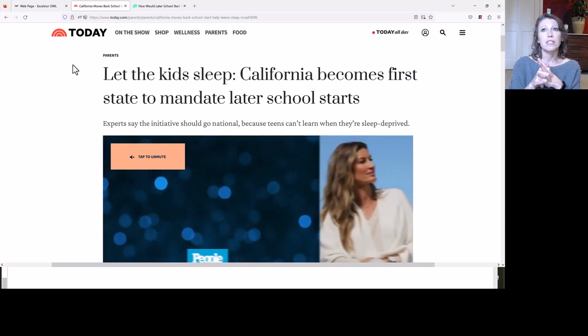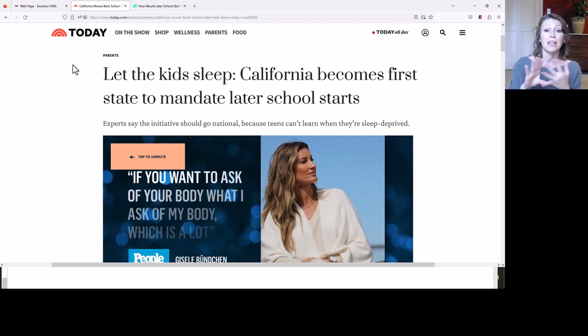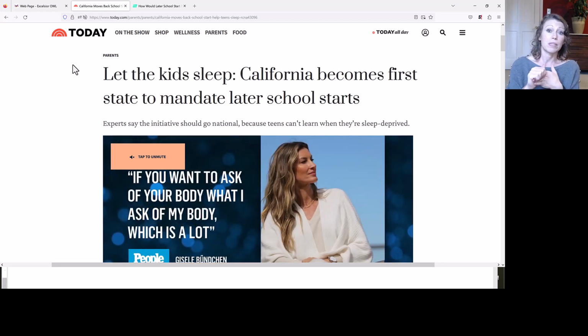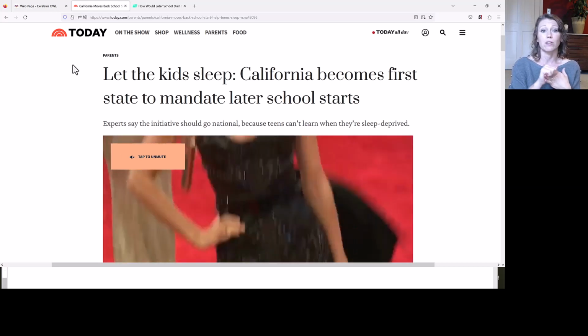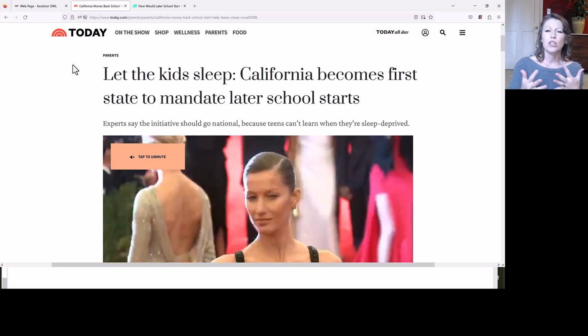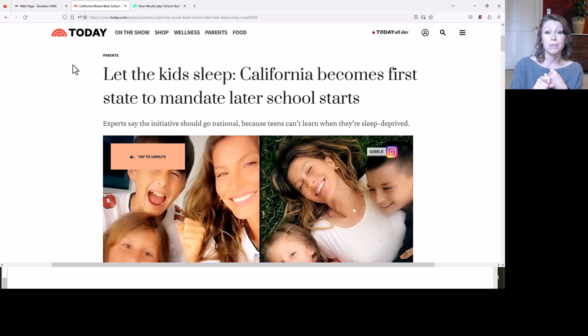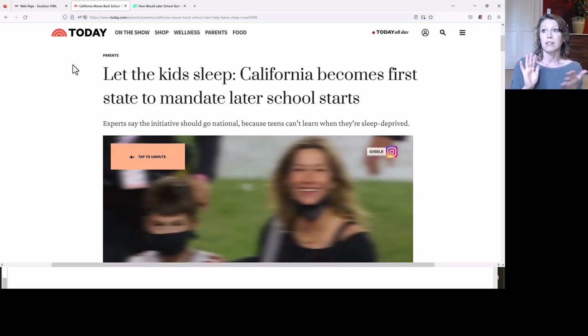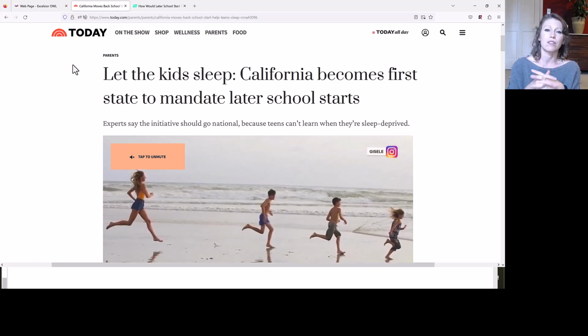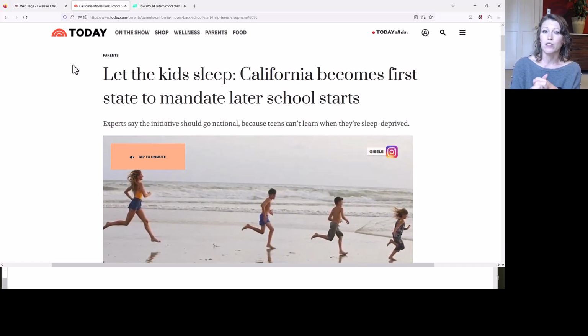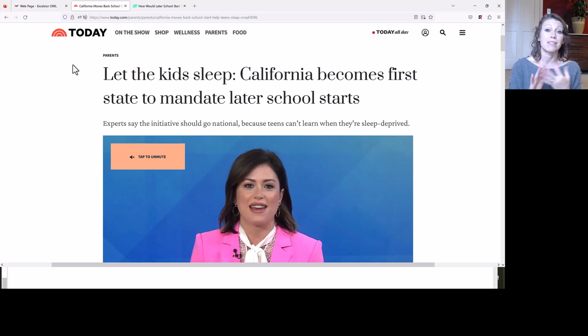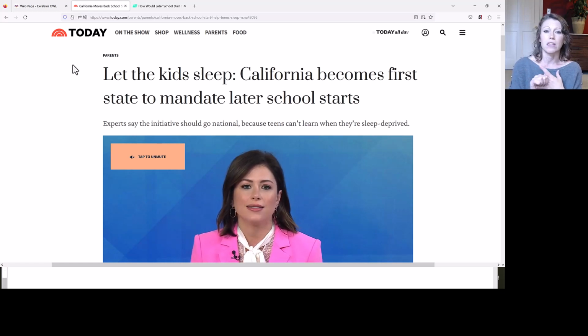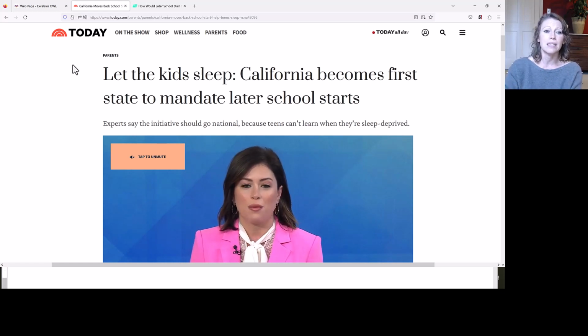Other examples of things that would be in italics would be Forbes or The Atlantic or New York Times, because those are newspaper titles or magazine titles. If it was a group of people, like WebMD or National Institutes of Health or Mayo Clinic or the Centers for Disease Control, those do not get italics. But newspapers, magazines, and television shows do get italics. So Today would get italics.